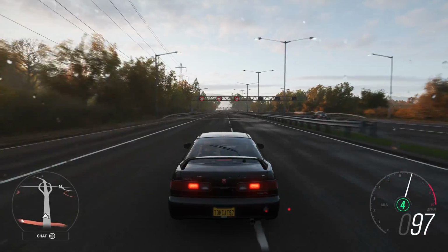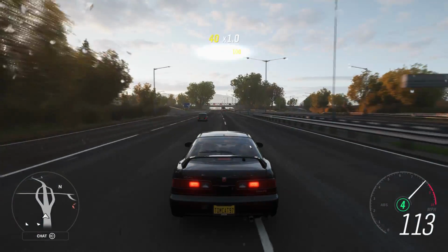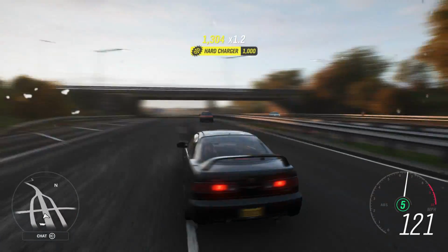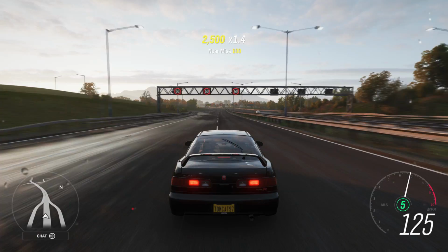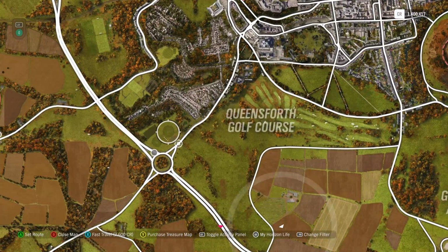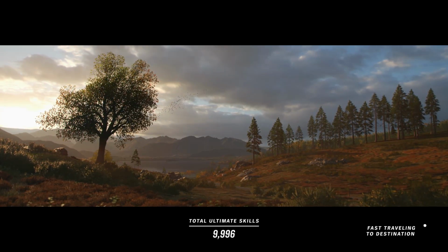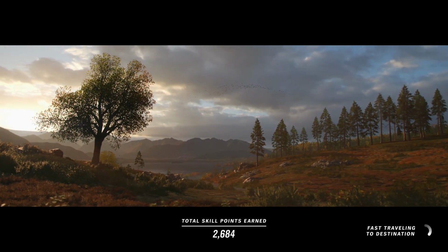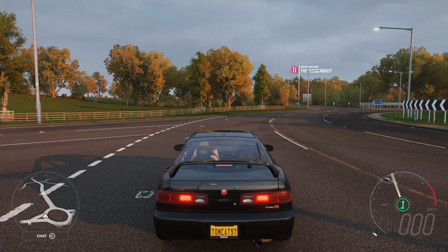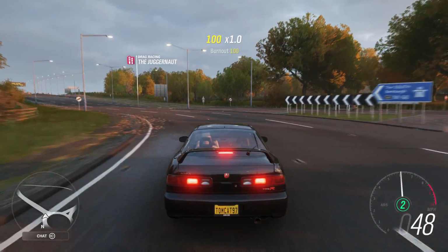But this thing was actually quite fast in its day for what it was, and really, I don't think it's going to be any match for the NSX from factory, but it should actually put up a really good fight when it's built. Now, the biggest challenge that this car is going to have when it's built is finding traction. Finding traction is going to be a never-ending battle for this car, and it really almost always is for front-wheel drive turbo cars in a straight line, because you have to deal with torque steer, you have to deal with, hell, if you're taking them through corners, you also have to deal with understeer, and you have to deal with it spinning up the inside wheel if you don't have a limited slip diff. Now, fortunately, this one will, and it's going to make a big difference.